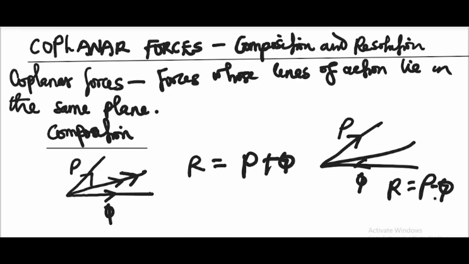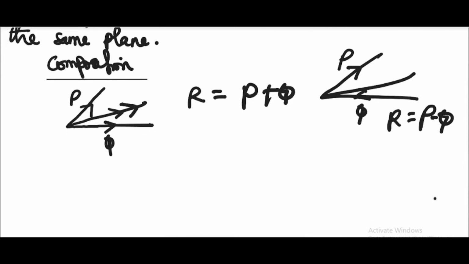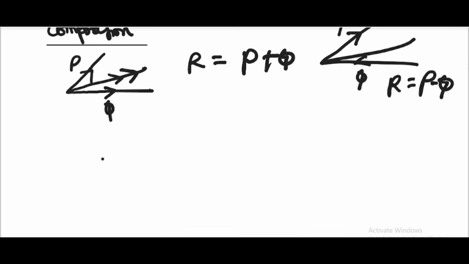Okay, now, if P and Q act at an angle theta, that is when we bring in the parallelogram law of forces. The parallelogram law of forces. Okay, now let's look at what happens. Now we have force P going this way, and then we have force Q going this way. Since we called it the parallelogram, let's complete the other side or dimension.